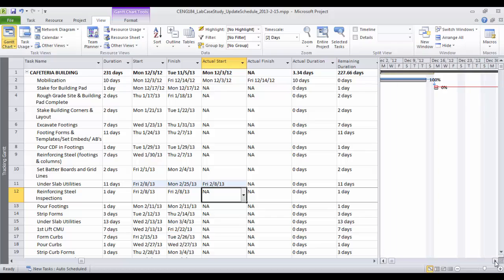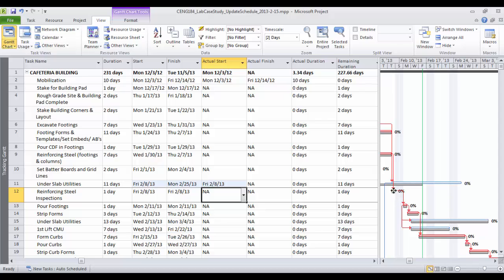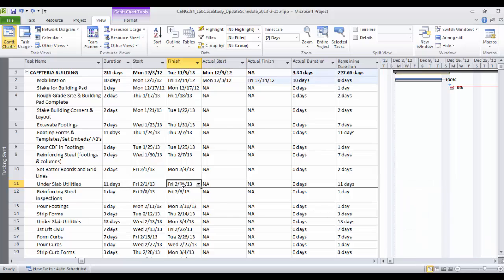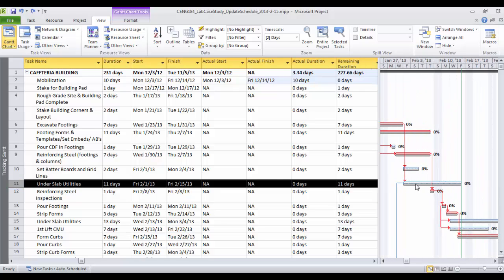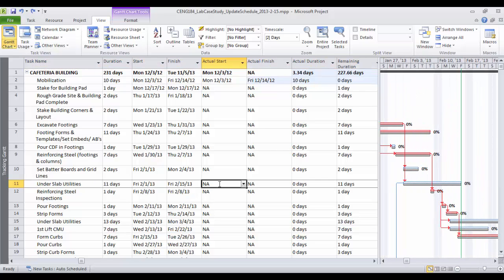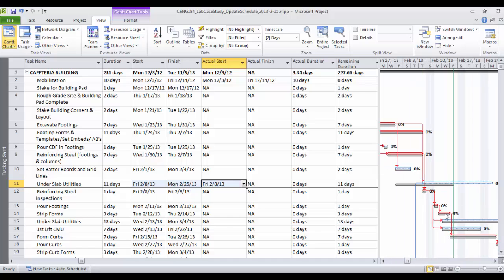And let's look for that. Where is this activity here? Okay, so February 8th, and then we don't have a start yet. What did I do? Slab. Yeah, it's actually this one. So under slab 11, I will copy this to the actual start, and you see now it shifted the bar chart, the blue one. So you always have the gray one as the baseline, and then the blue one is the one that shows you where you are in terms of the progress.